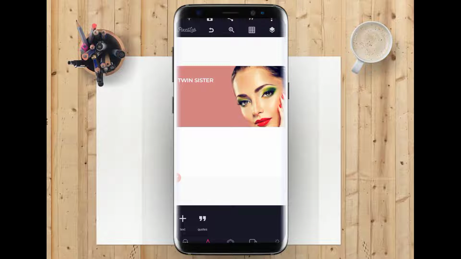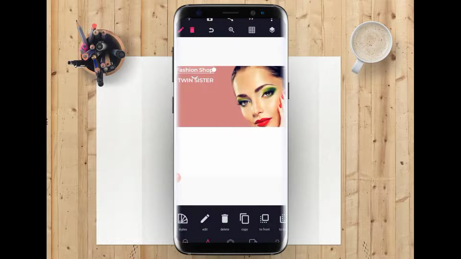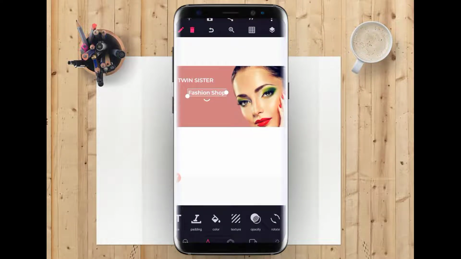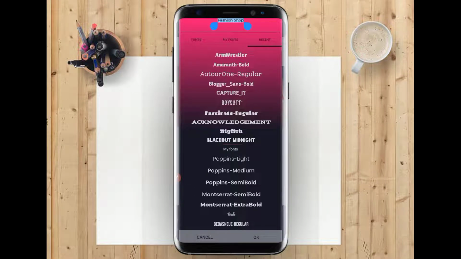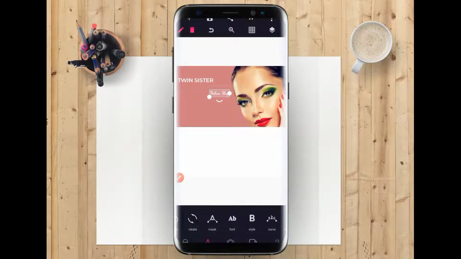So the next thing you're going to write now, you can copy the Twin Sister, then you write your fashion shop. Then change the font to Byte. Change the font to Byte. Good.